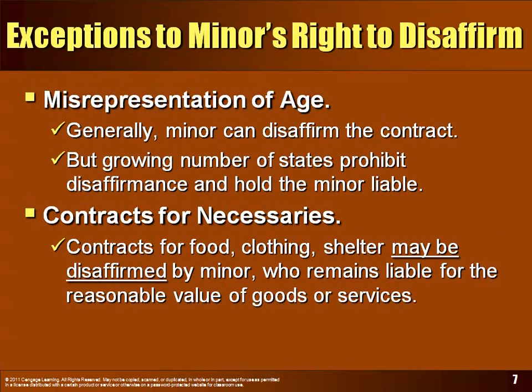Now, there are some situations where a minor can't disaffirm. But read this carefully. Generally, because it says exceptions to minor's right to disaffirm, and then it says misrepresentation of age. If you don't pay any attention to that, you might think if a minor misrepresents their age, then they cannot disaffirm a contract. But that's not what that says. That says generally they can get out even if they do misrepresent their age.